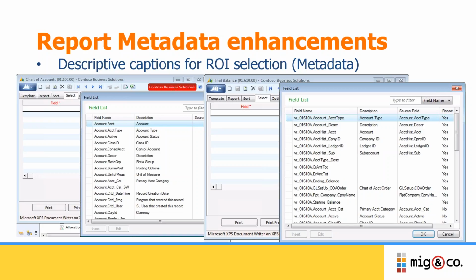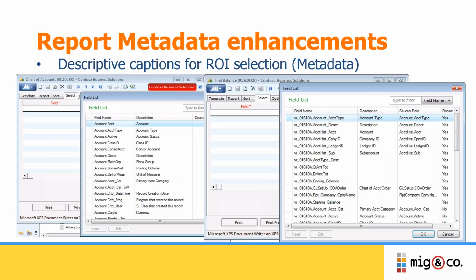But often when we look at different reports, they actually are created by looking at a view, and the VR code here that you see on the right is a view of the report, and it happens to be report number 01610. And again, it tells you the description of that particular field and the source and whether it's on a report.